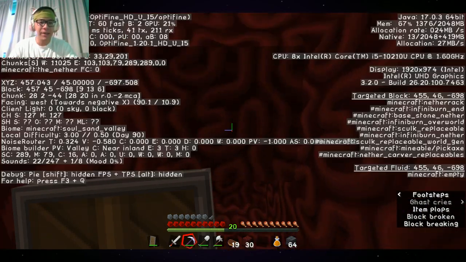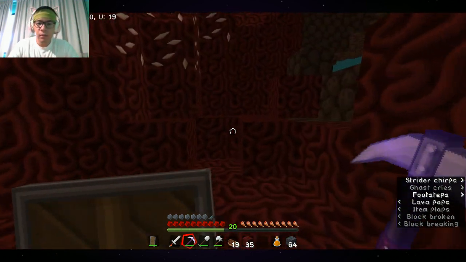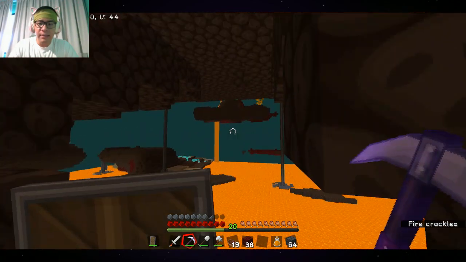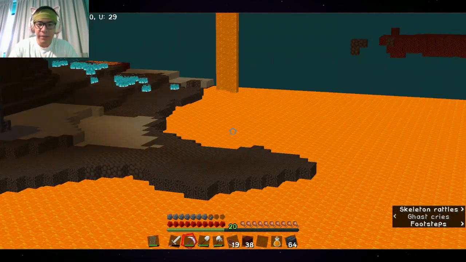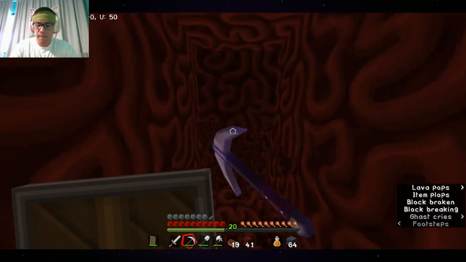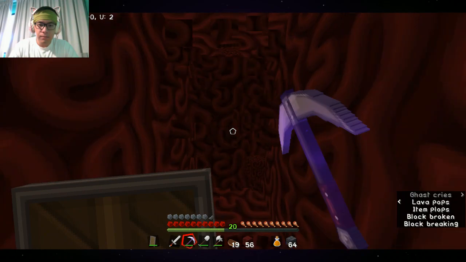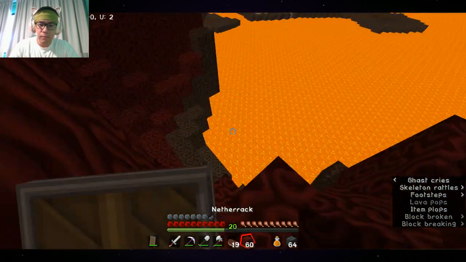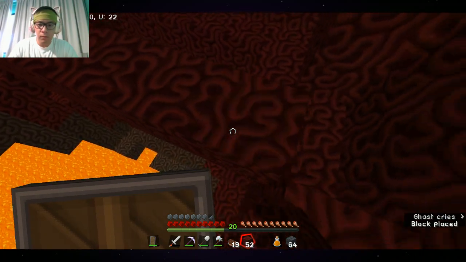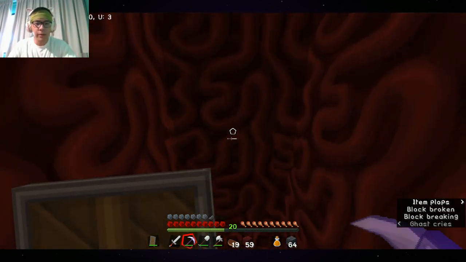What direction are we headed, by the way? Oh, we're headed west. Okay. Do I see anything? Do I see like a big old bastion right over there? No? There? Nope. I'm afraid not. Hold on.